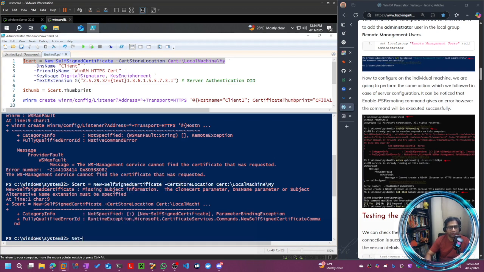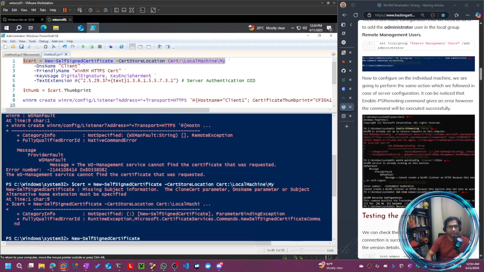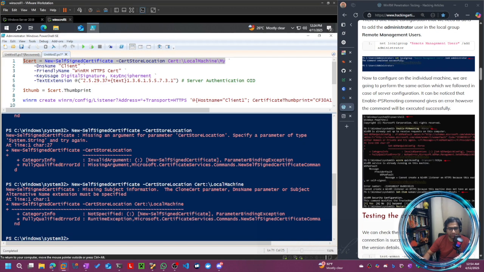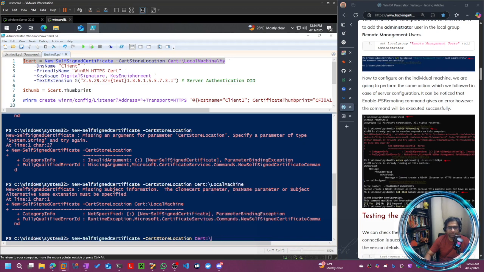So New-SelfSignedCertificate, and then the certificate store, right? And the certificate, if I don't do this, it might show nothing coming up, missing an argument parameter, Cert:\LocalMachine. If I do this, still no. Oh, okay. New local machine, so there is nothing in the local machine, so I might have to do CurrentUser, right?